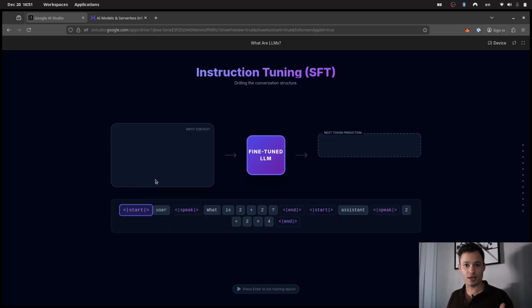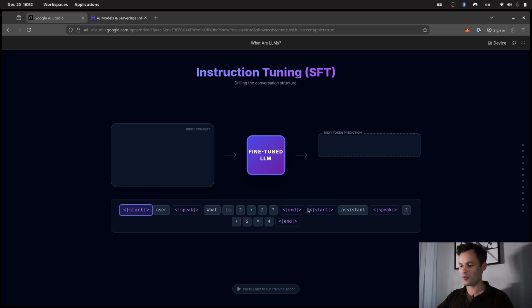So once we've got the data set from the supervised fine-tuning, and we've got our base model, which is really knowledgeable on the internet, we run another training round on the LLM. In this case, we add a few different words or tokens to structure a question and answer from a user and an assistant, so that we can train the model to answer in the way that we want. So we have this word called start, and then user, and then speak, and then we ask the question, and then we say end.